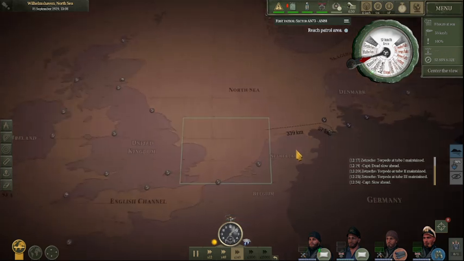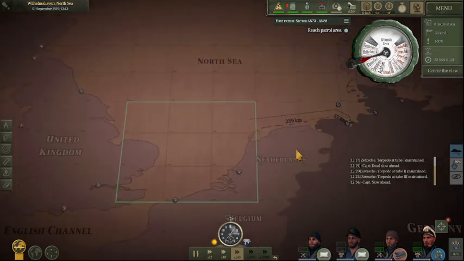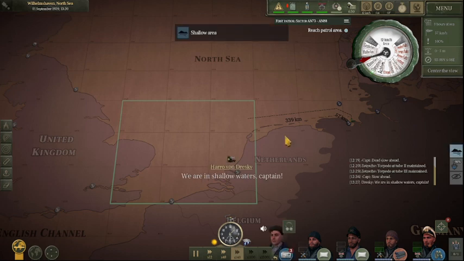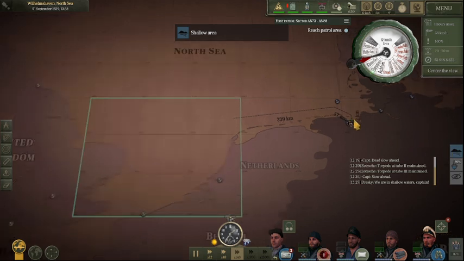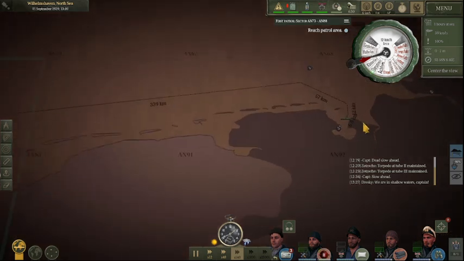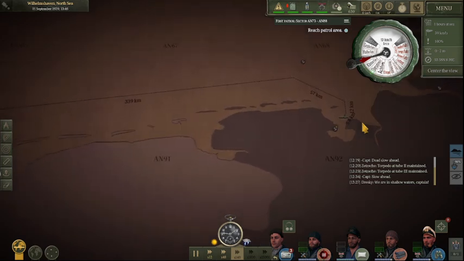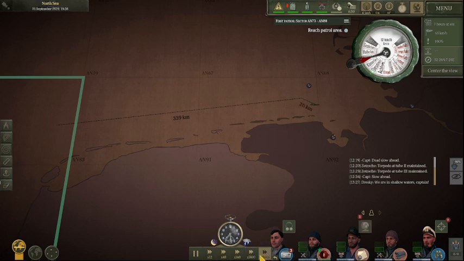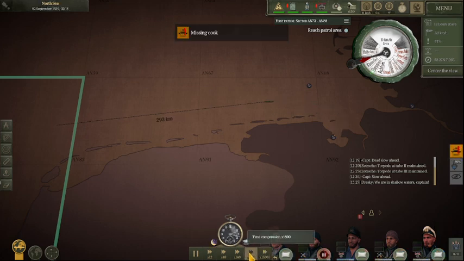Okay, so here we are on the regional map. We're heading towards our patrol zone. It is September 1st, so we're technically not at war yet. Yeah, we're going through various shallow areas here. We don't have the upper speeds. There we go. Missing cook. That shouldn't happen for very long.